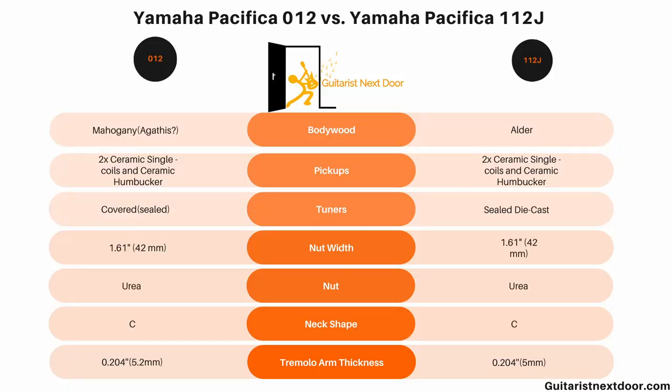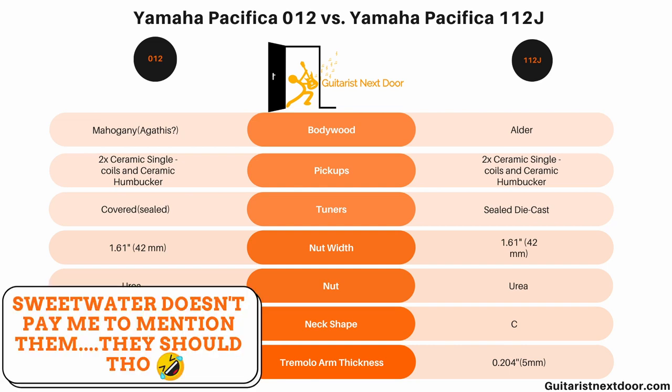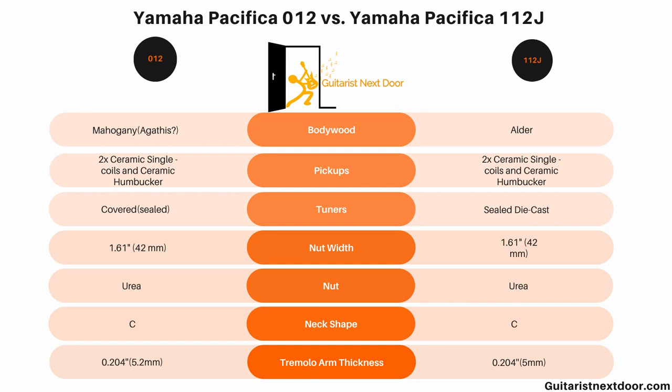Let's now compare this Pacifica 012 to a couple quite similar guitars. And first, let's compare it to the Yamaha Pacifica 112J. Right now, the price difference between these in US dollars is $20. I'm looking at these on Sweetwater, and the Pacifica 012 is $199, and then the 112J is $219. So a $20 difference in price.